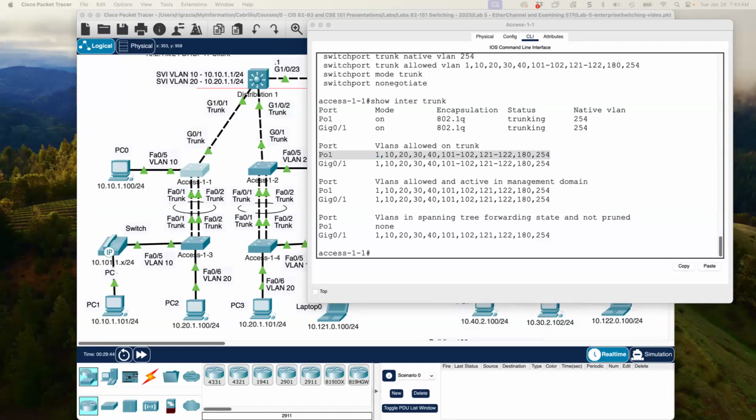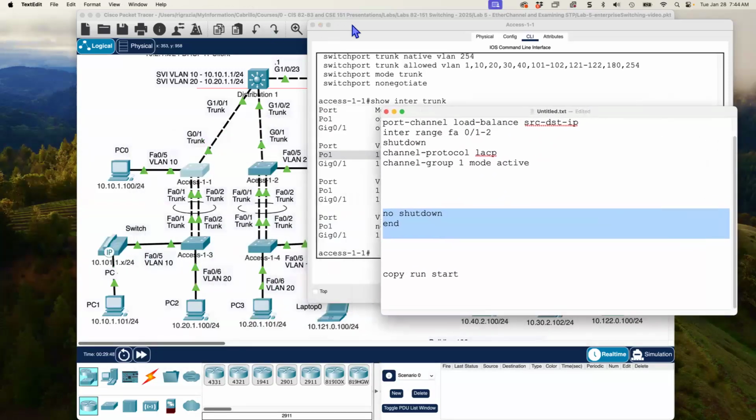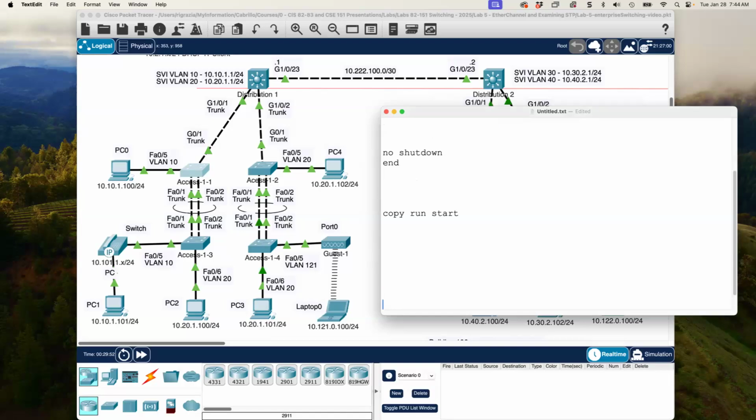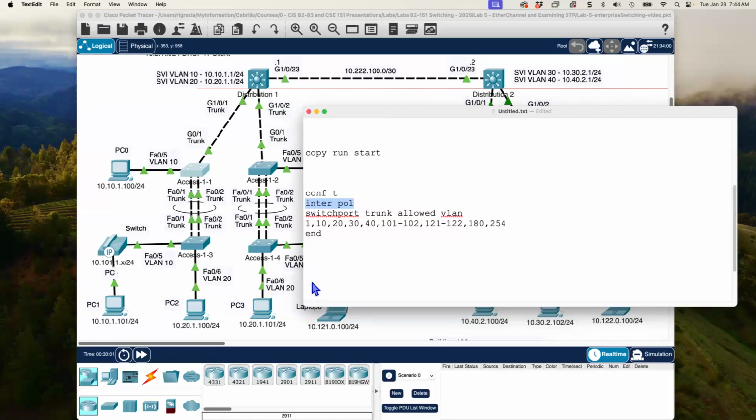So what I'm going to do is go back into, let me bring this up here. Again, I'll use a little text document here, give myself a little room. I'm just going to paste that in. So I'm going to go in every switch: config t, interface port channel 1, switchport, a little bigger so you can see it.